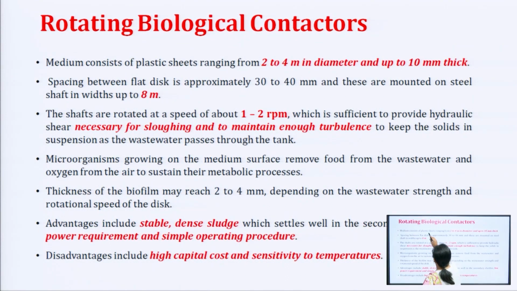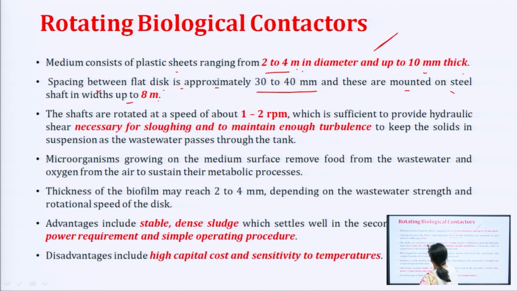The medium consists of plastic sheets ranging from 2 to 4 meter in diameter, right. They are plastic sheets, up to 10 millimeter thick. So, 2 to 4 meter diameter and 10 millimeter thick. Spacing between flat discs is approximately 30 to 40 millimeter, and they are mounted on a steel shaft up to a width of 8 meters, right.